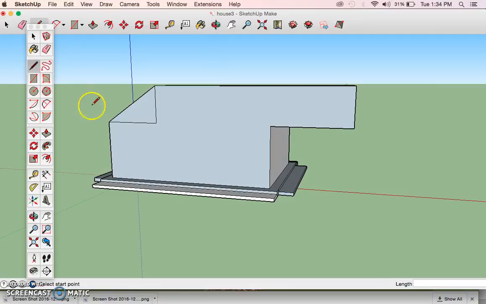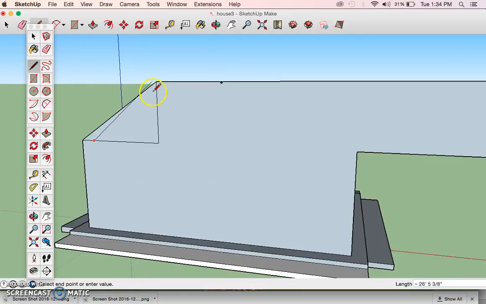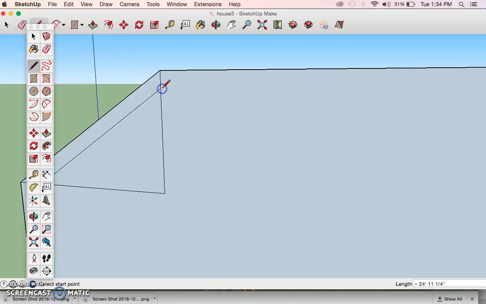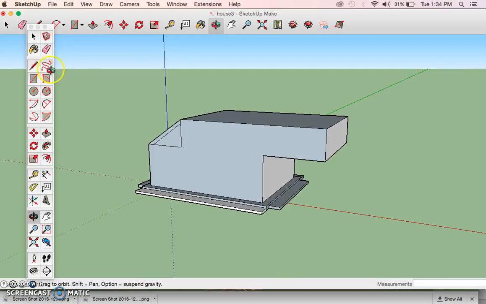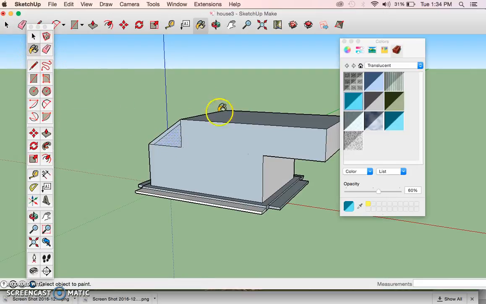So actually what you could do is just something like that, and you should be able to select that bit and then do the paint bucket and then just paint the window in.